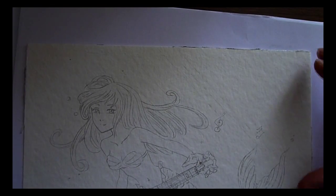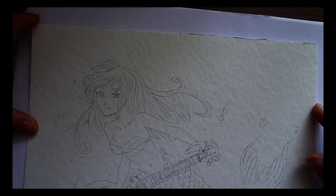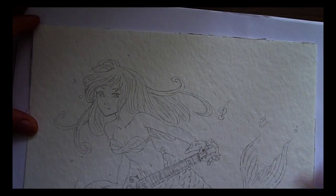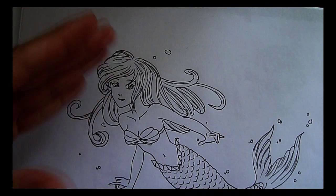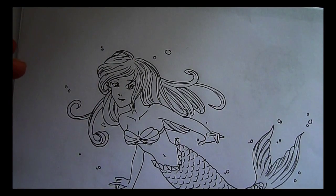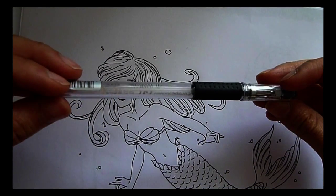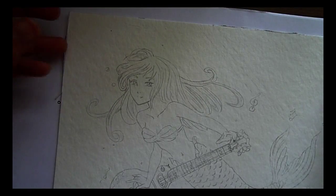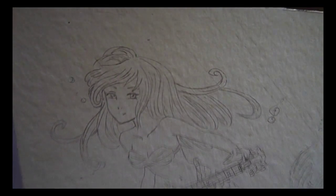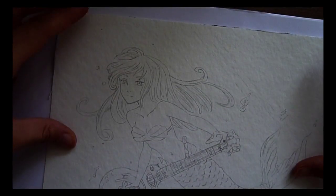This time we are going to do a watercolor, and as you can see here I already have the image. Before, as you can see, I drew the little mermaid in pencil, then I inked it with this gel pen, and I use it like a screen panel, and inside you have a light, and I am able to see what I am drawing.